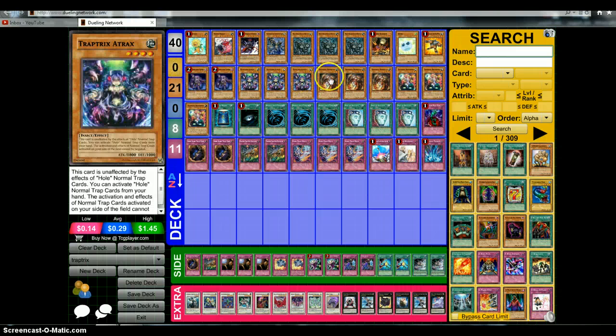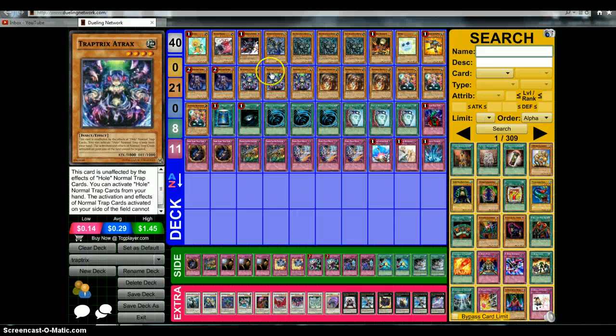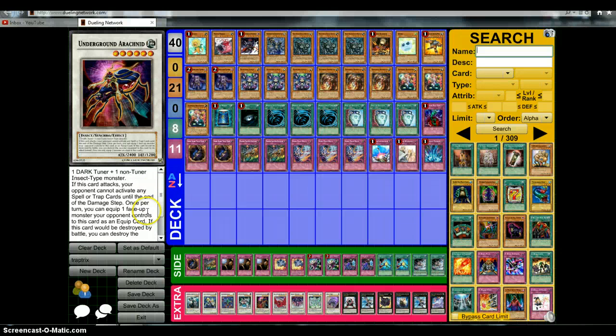And then you also have your Traptrix here, of course, Murmello and Atarax. You can't use Doomdozer, that was my mistake, I thought he was a higher level. If he attacks, your opponent can't activate any spell traps at the end of the damage step. Once per turn, you can equip a face-up monster your opponent controls to this card as an equip card. If this card would be destroyed by battle, you can destroy the monster equipped to this card by this effect instead. You can only equip 1 monster at a time to this card.